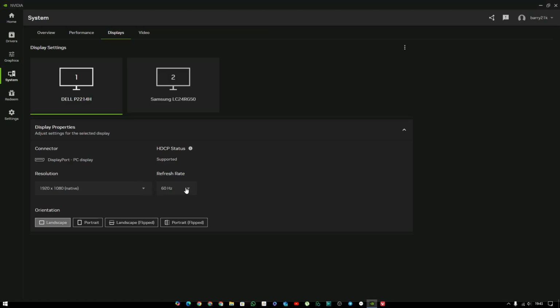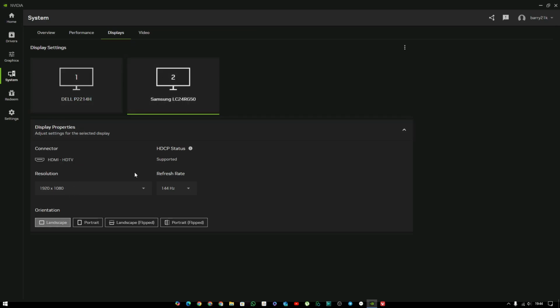Change the refresh rate in here. It's an older panel. It's perfectly suitable. It's my secondary panel, and it's fine. Supported HDCP. I can flip it, portrait it and flip it, portrait it, have it landscape, and so on.